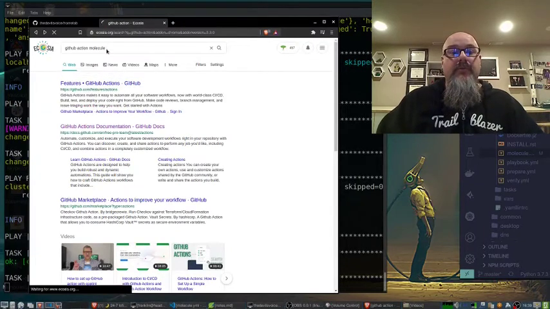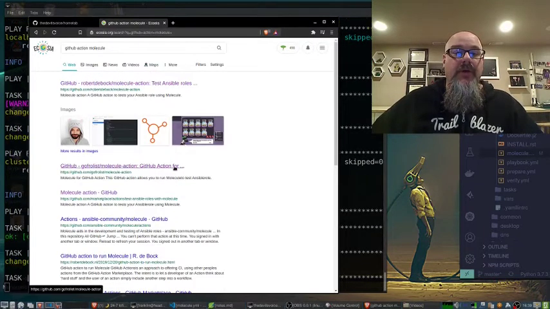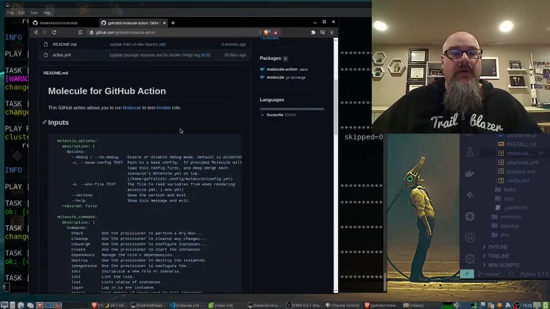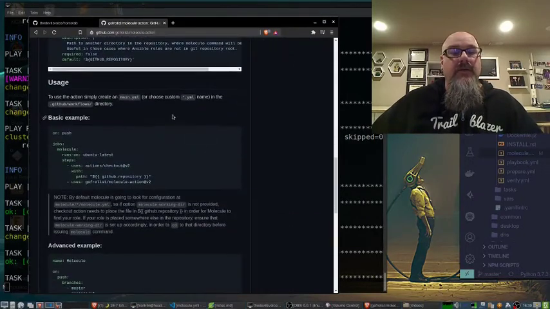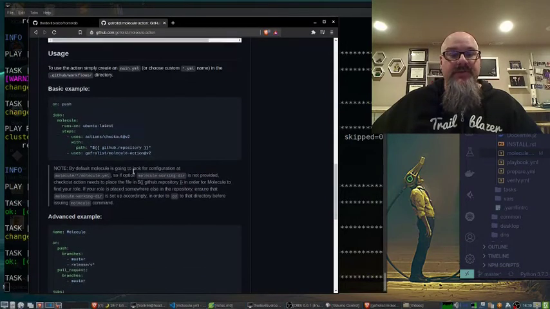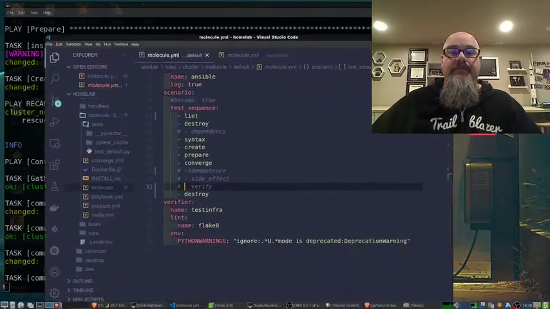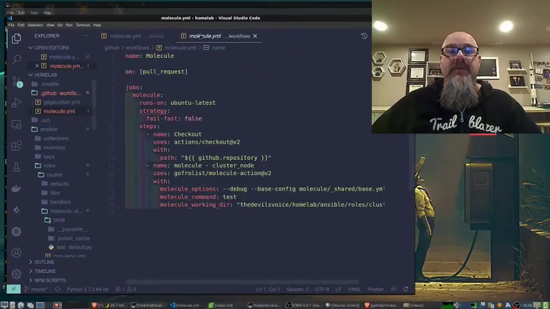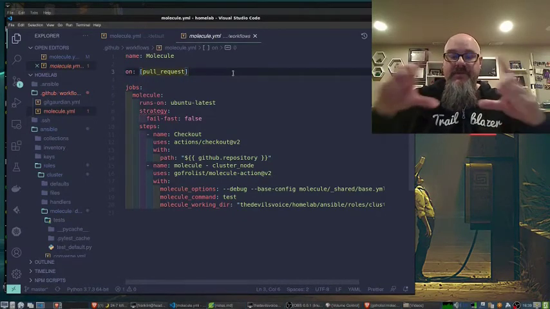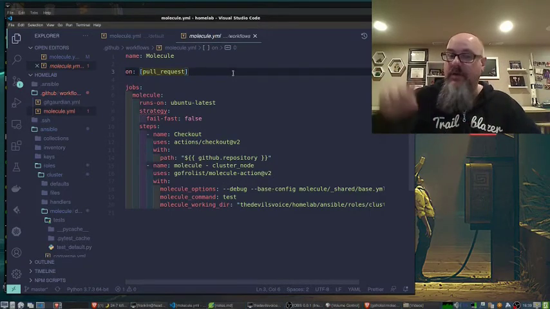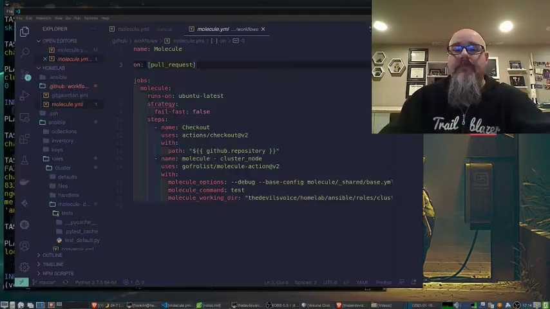But we're interested in Molecule, so there are a couple different ones. I think I'm using this one here. Essentially, you would use these examples down here to create something like this. Okay. So this is the specifier for the action that's going to run when I do a pull request to GitHub.